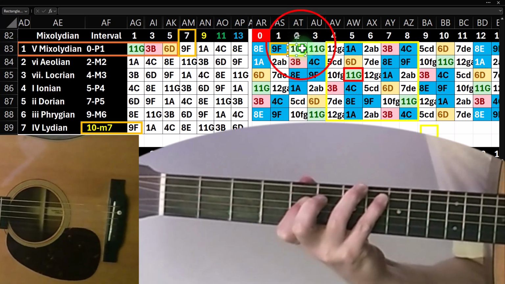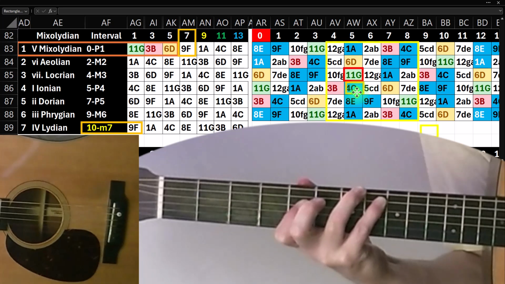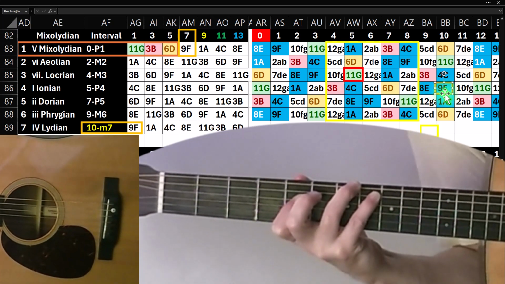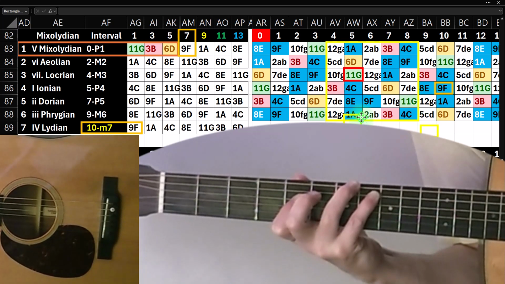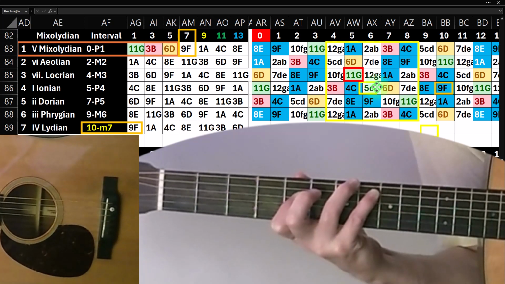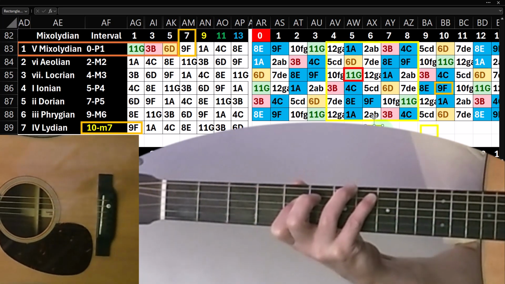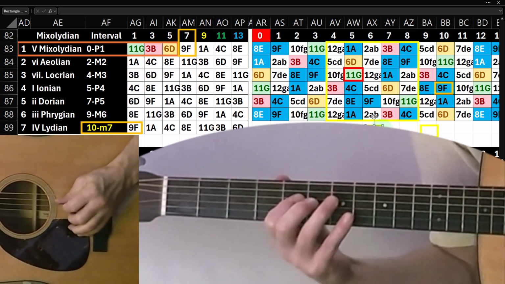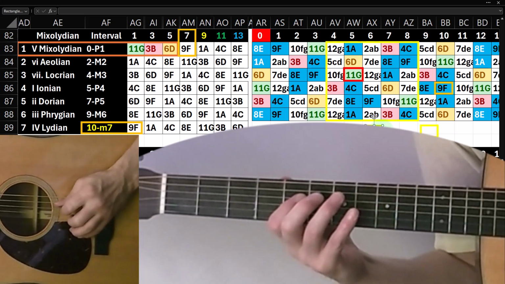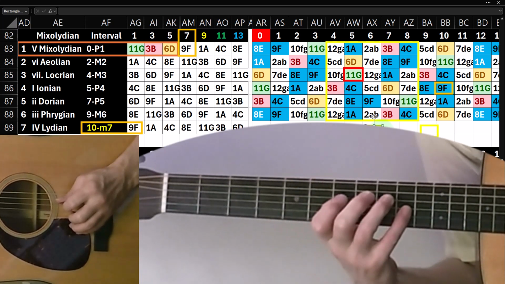So let's go down a string. If I go down a string, we're looking for this one here. So now I'm going down a string, and this is going to be the 10 note away minor 7: 5, 6, 7, 8, 9, 10. Hopefully I'm always saying minor 7 here. I might have messed that up. I feel like I'm getting scared that I'm messing up here, but hopefully I'm not confusing anyone too much. This is going to be 5, 6, 7, 8, 9, 10. Boom.